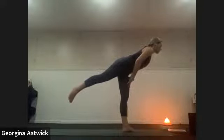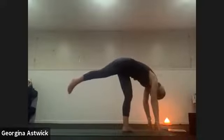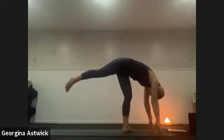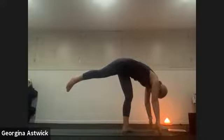Play with that stability. Take an inhale here. As you exhale, slowly walk the hands down. Come to standing splits. Breathe in slowly. Breathe out deeply. Inhale. Exhale. Take a breath in here.